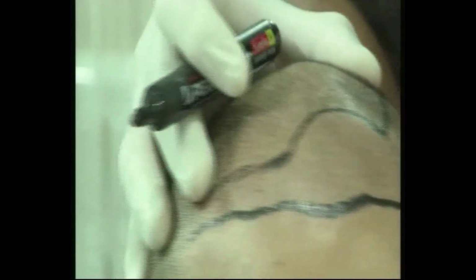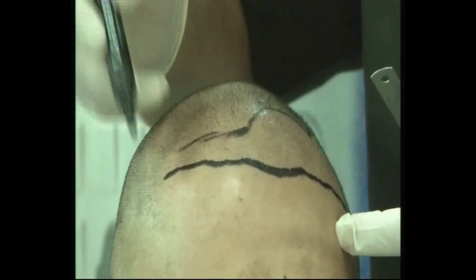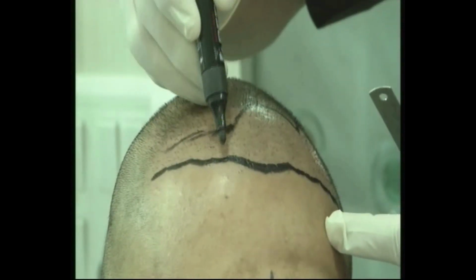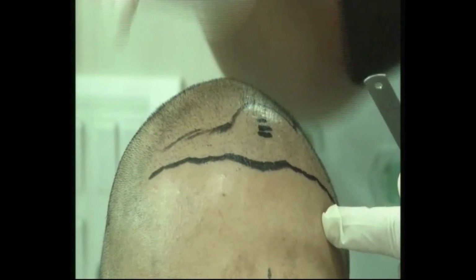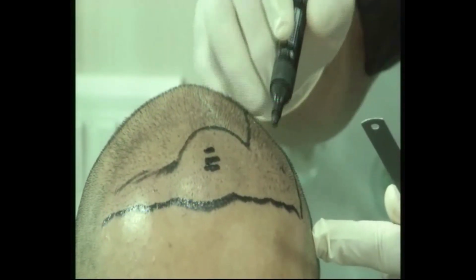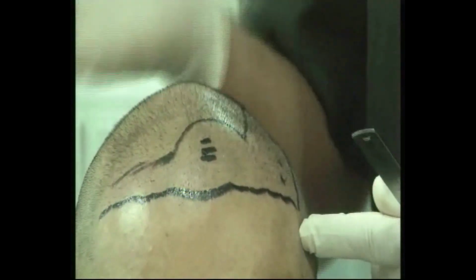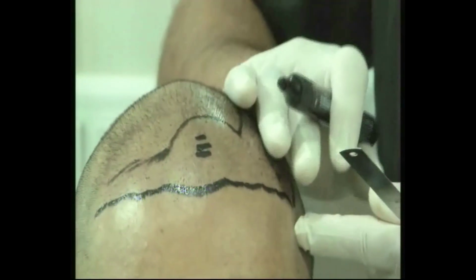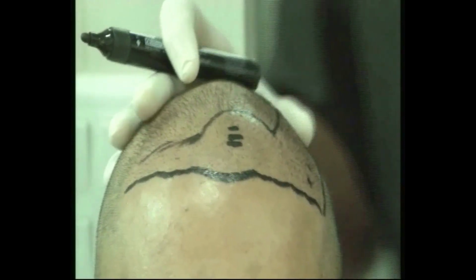and we've discussed with Dr. Khan we will not be adding any grafts here. We will only be adding about 2000 grafts in this area. Our best grafts will go into the frontal tuft area, and also high density in this area, so that when he brushes or combs his hair to the right, this density is carried to the other areas of the head.